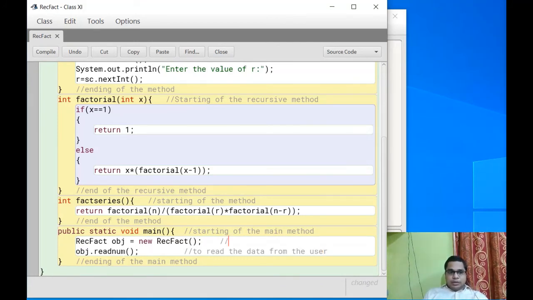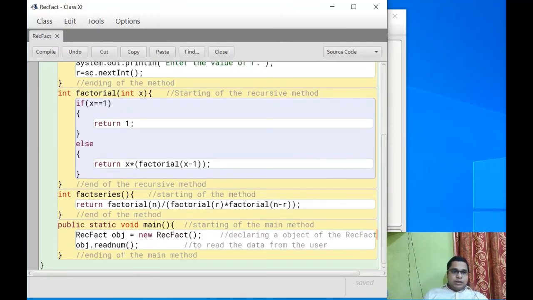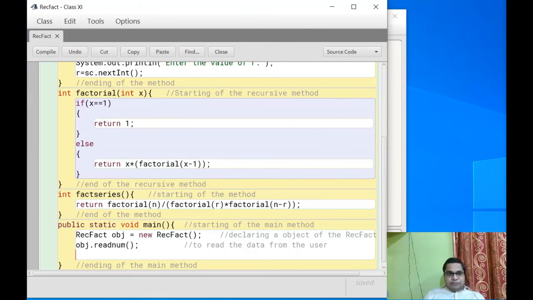Here we declare an object of the recfact. Okay, so here it is read num. After read num, we have to call the method and display the result. So calculate the formula of fact series. The fact series method returns a value as an integer. So here I declare an integer value.